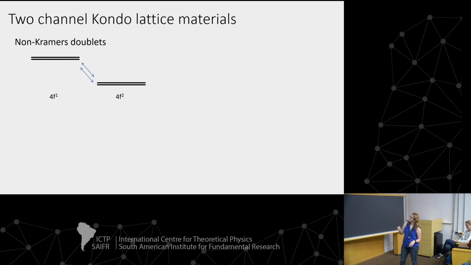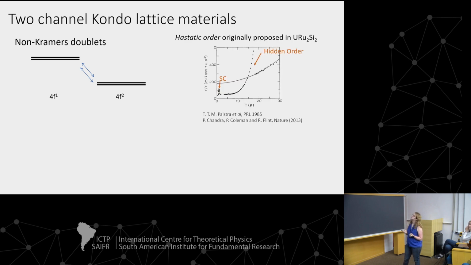Let's say very briefly something about real materials, just to remind the experimentalists in the room that there is some actual connection to reality here. So you have these 2f electrons. This was originally proposed as a theory with Piers and Premi for uranium ruthenium 2 silicon 2, which is a tetragonal system. We have a lot more work on that, and I'm happy to talk about it.